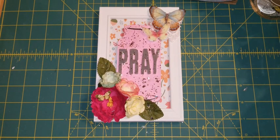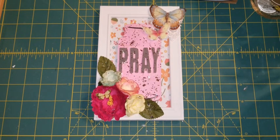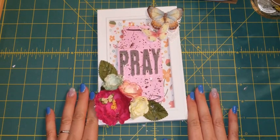If not, don't worry — I may be the last to the party, but you will see my video up. So without further ado, let's get into my hop share. We were to make two projects of any type of mason jar projects that we wanted to do, whether it be paper crafting, 3D, home decor — you name it. It was wide open for us. So here is my first project.